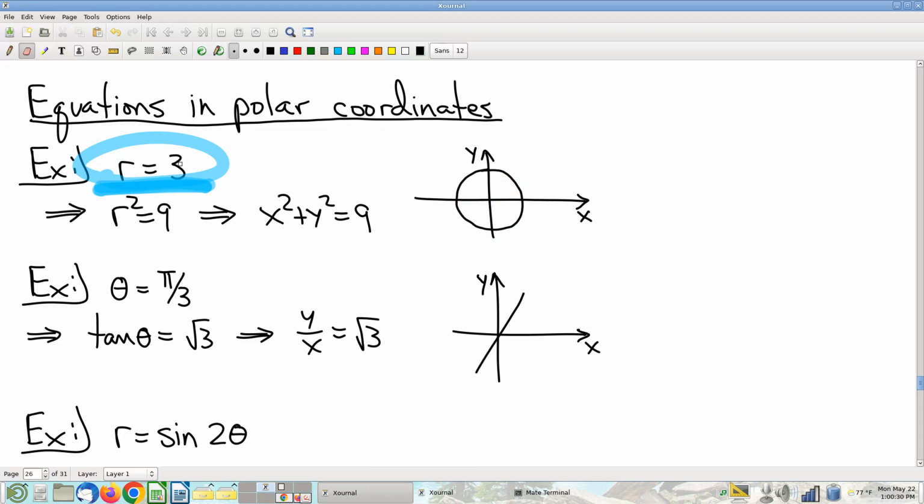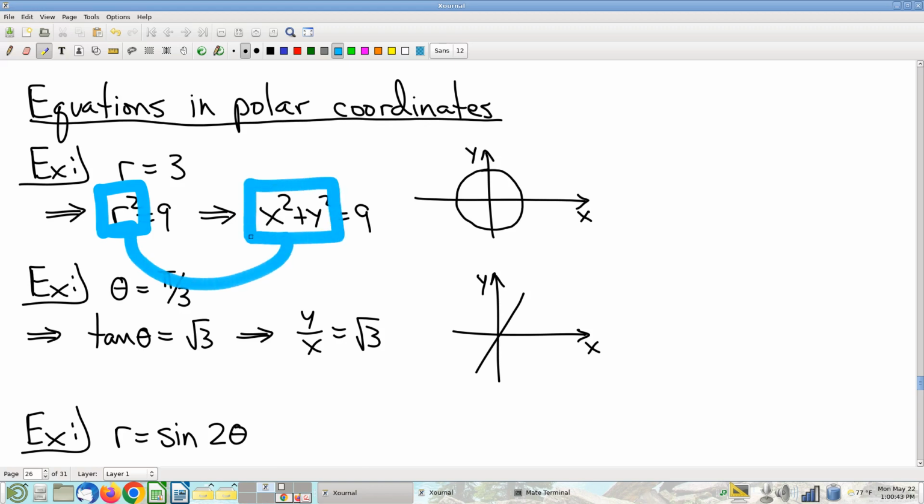But if you hadn't noticed that, if you wanted to do this algebraically, notice what you can do is square both sides of the equation. That makes the left side something that we have a pat algebraic rule that allows me to rewrite in rectangular coordinates. This is how this particular cookie crumbled. It's always going to be a little bit different.